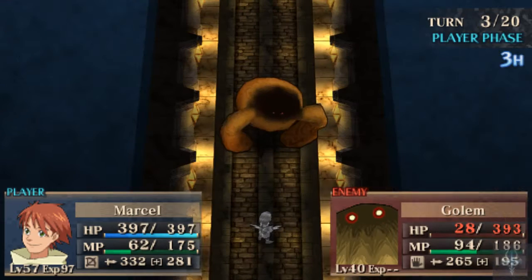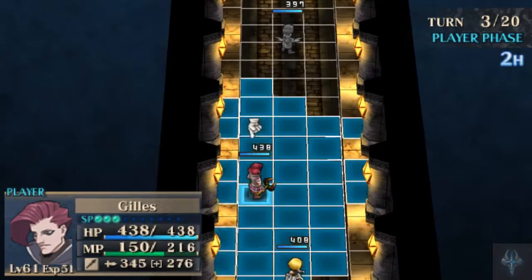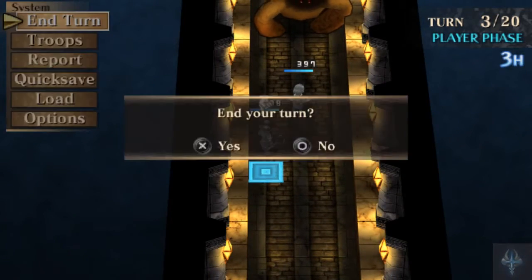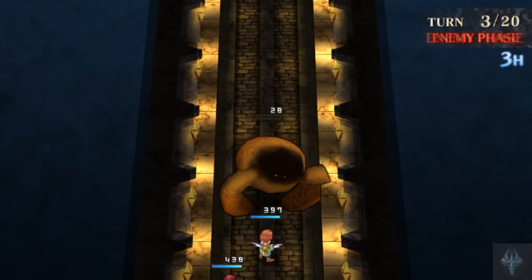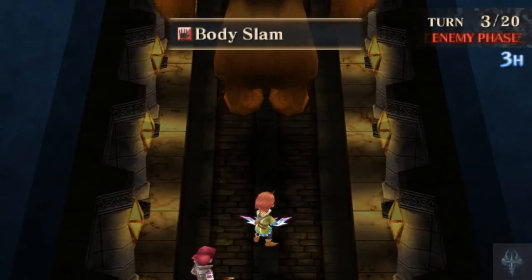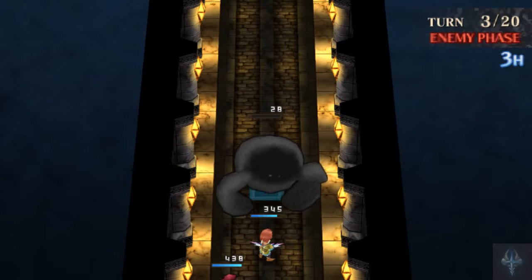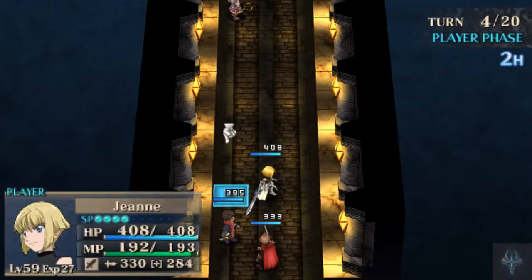And level up for Marcel. And we'll just end turn, and that'll be it. We do get a decent reward from this fight as well. So, I'll be grateful for that. But I'm not as worried about the fruit. Be nice to have, but I was going to say, what is going on? Why is it taking so long to switch turns?